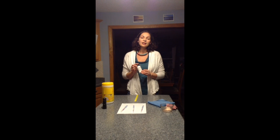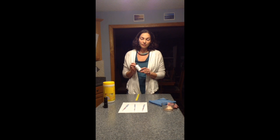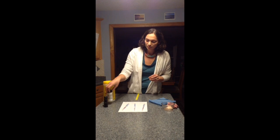It's also used in medical facilities to facilitate hand washing, to show if you've done a good job hand washing. And what happens is this will glow under the presence of UV light if there is bacteria present. So we'll be doing that comparison as well.